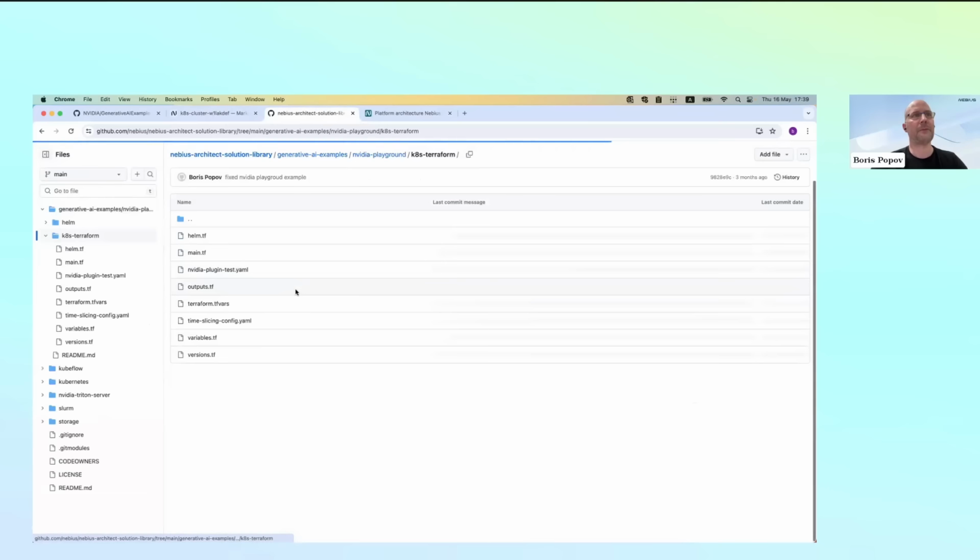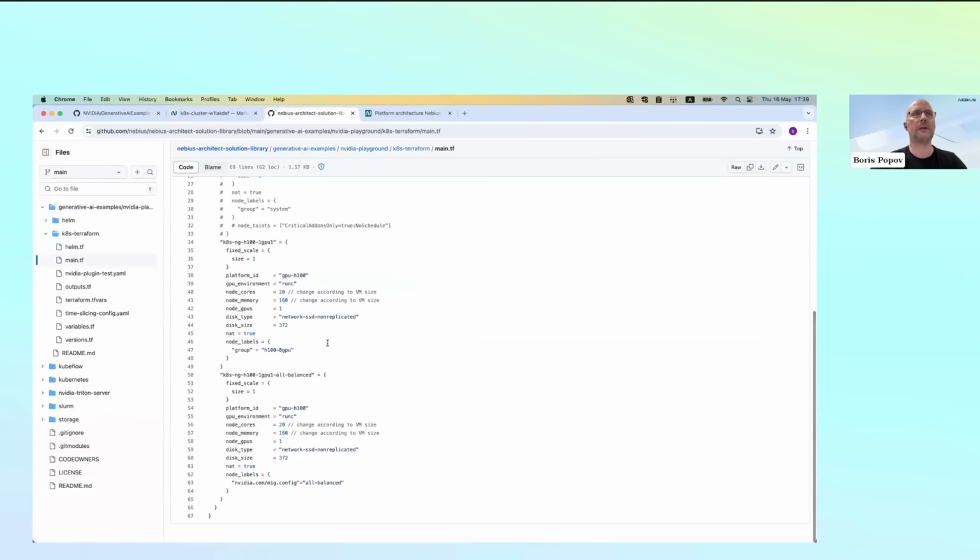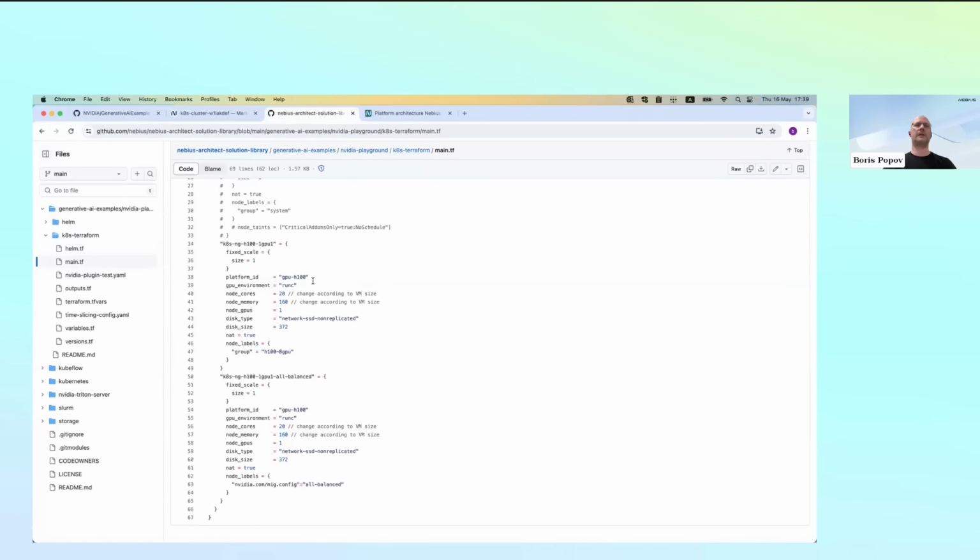There's a Terraform part of it, and probably the most interesting thing to show here is I will be running a Kubernetes cluster with 2 node groups. Why do I need 2 node groups? Because, as I already told, there's a need to have mixed slices and full GPUs.